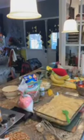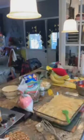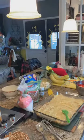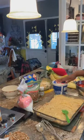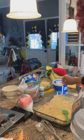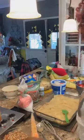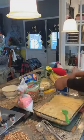Now, waiting on the cherry, y'all. I just got them done, girl. Okay, let me do this in cold water. All right, y'all. It's time for me, what y'all gonna see here.